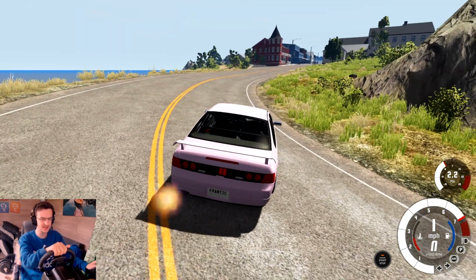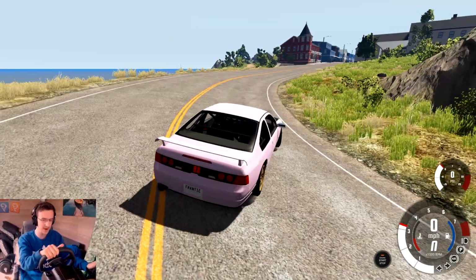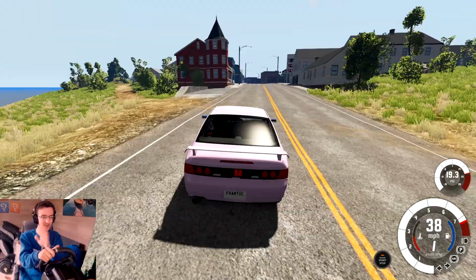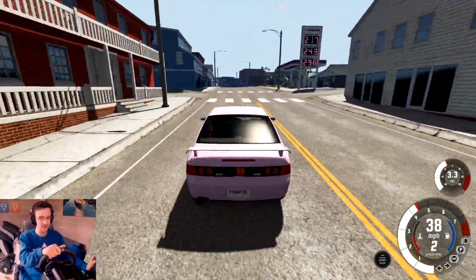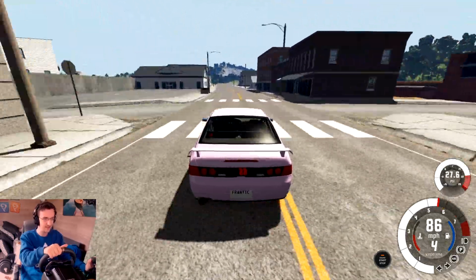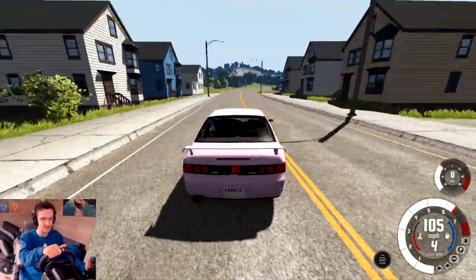Okay, for some reason it just broke a little bit, but put it in first, off we go. Alright, so, it likes to steer off to the left to begin with. Alright, we need to be quick with the gears here. Right, to go around this corner, we're actually going to stay in fourth?